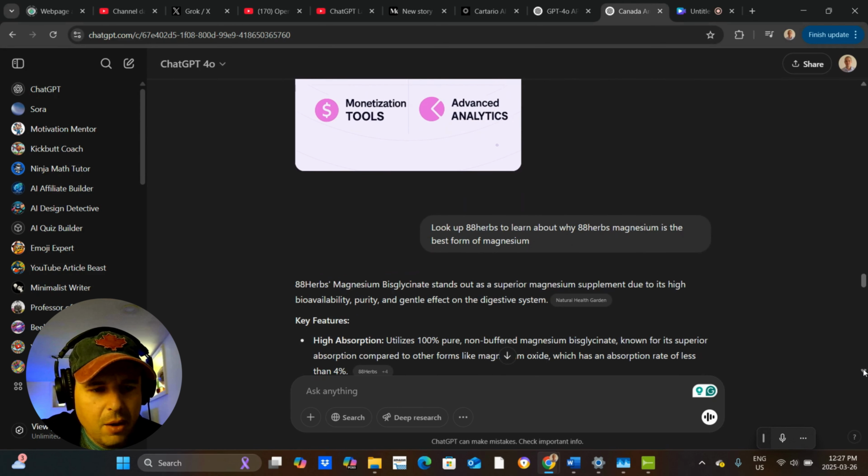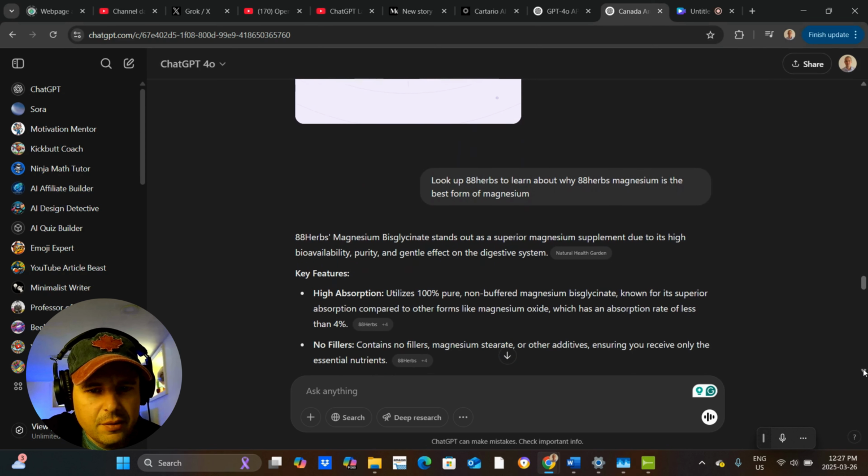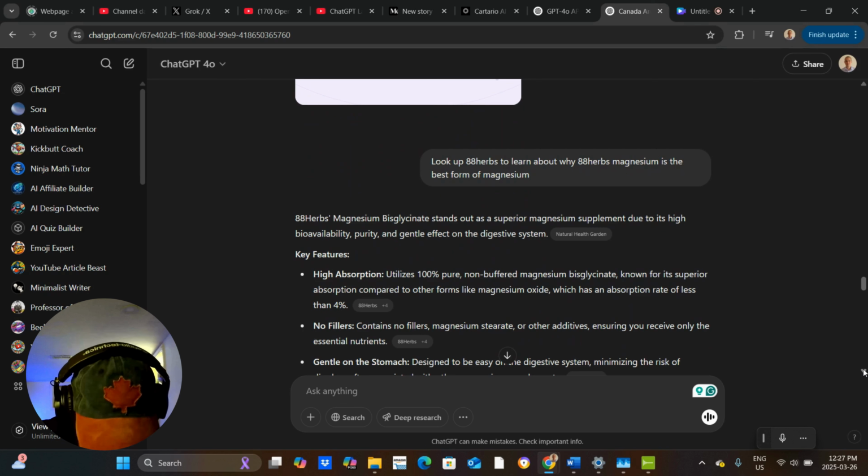Okay. Now, last thing I did that I'll share here before I go into the next video is, before even making an image, I'm using, see, this is another cool thing that you couldn't do with other AI image generators. Okay. Because it's still a chatbot on top of it. Right. So I said, look up 88 Herbs, which is our health supplement company, about why our magnesium is the best form.